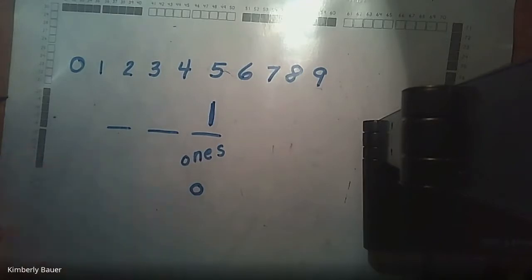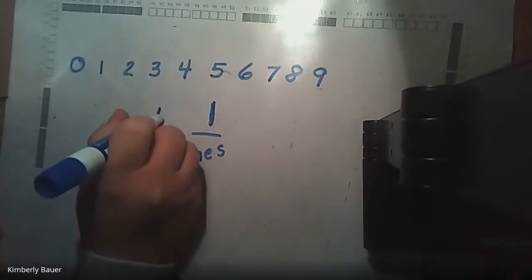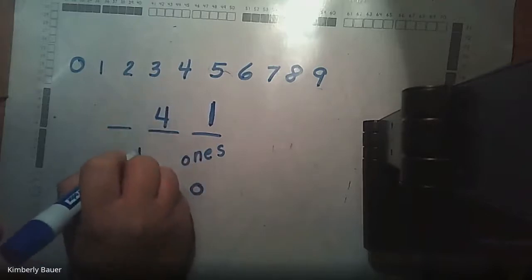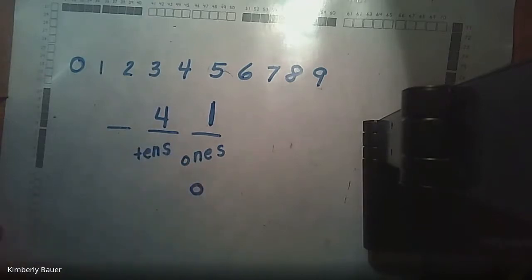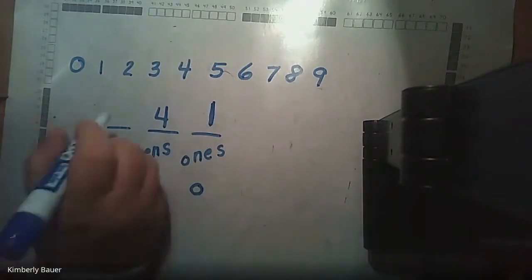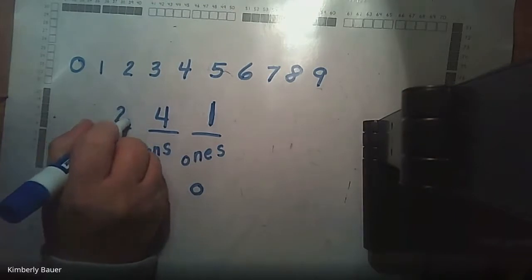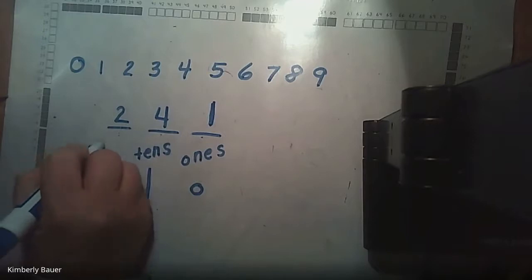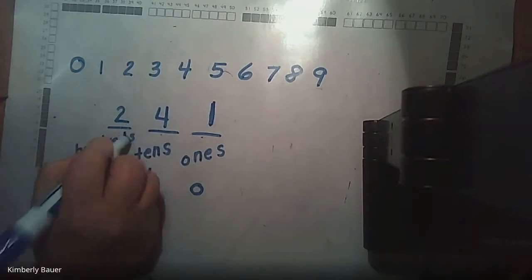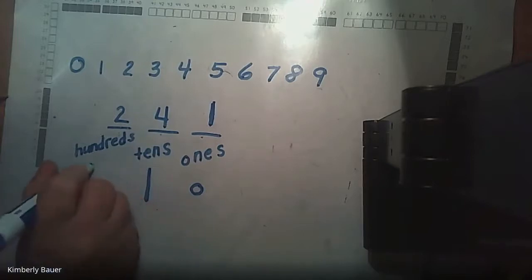Now, the next place, next to the ones, we can put a digit there, and that's called the tens place. The way that we draw a quick 10 is with a 10 stick. Just a line, that's all. They're not tallies, so we don't ever tally them. The third place in this 3-digit number is called the hundreds place. And the way that we draw a quick 100 is by drawing a box.